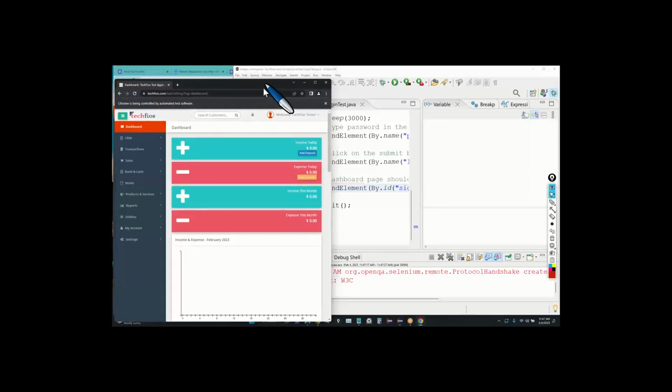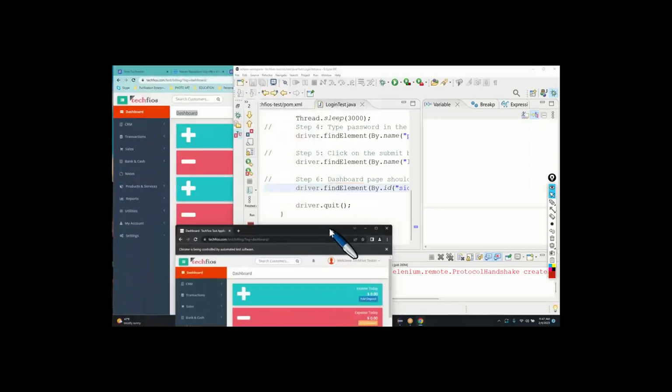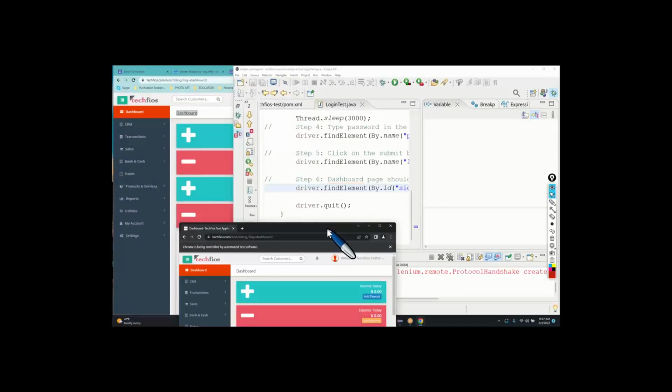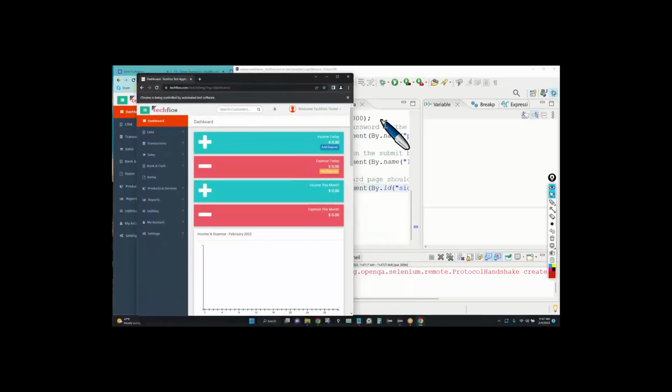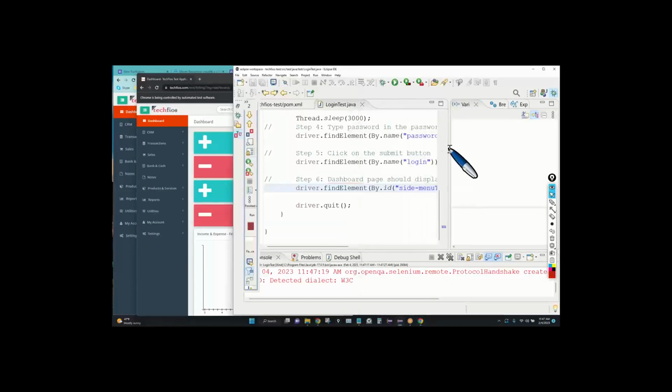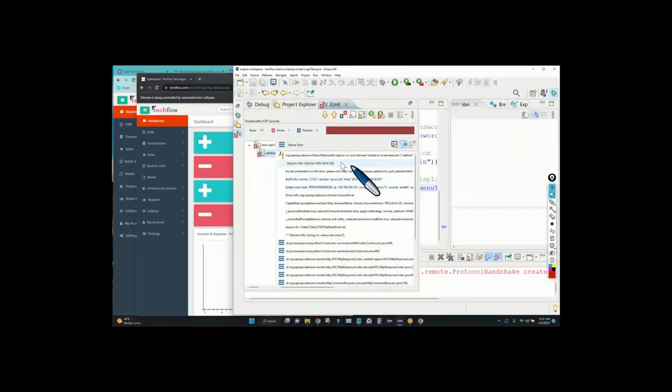And is it waiting for me? Or it's probably throwing a no such element exception, yeah. See that? It failed right there because the element was not found at all. And you got a no such element exception. So I won't be able to show you. But here's what we can do.